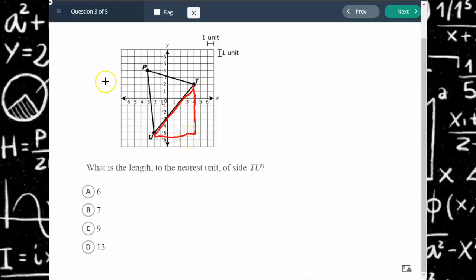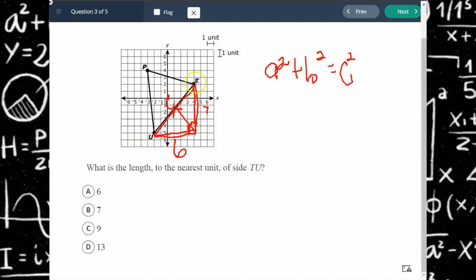And that will give me sides of, let's add 1, 2, plus 4 more, 6. Then here we're going up 5 plus 2 more, 7. So here's my right angle in my triangle. Once again, I have a right triangle, so I can use the Pythagorean Theorem to find the missing side length. Across from the right angle is your hypotenuse.